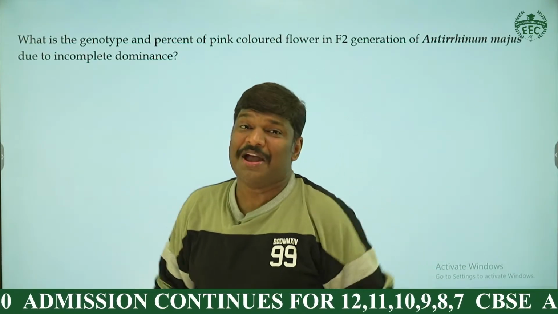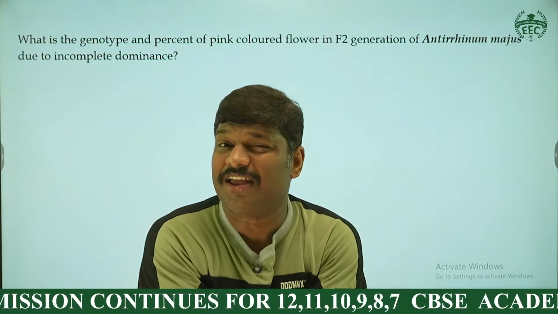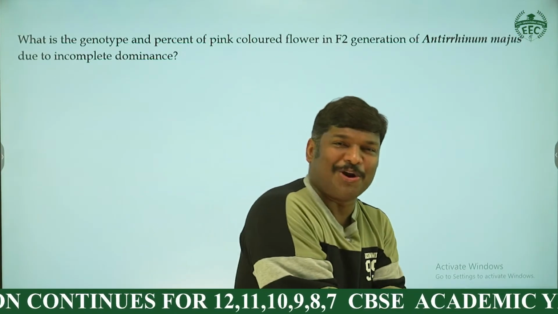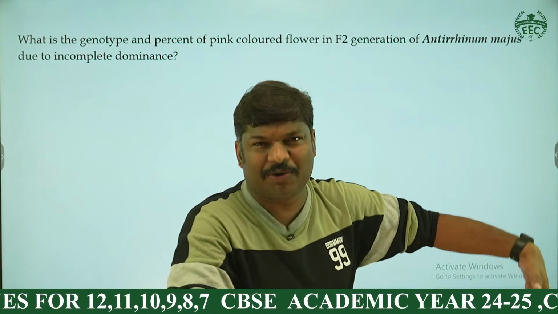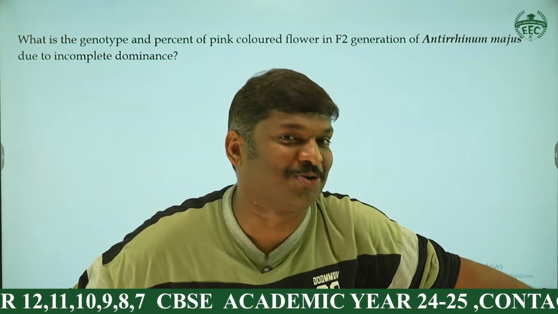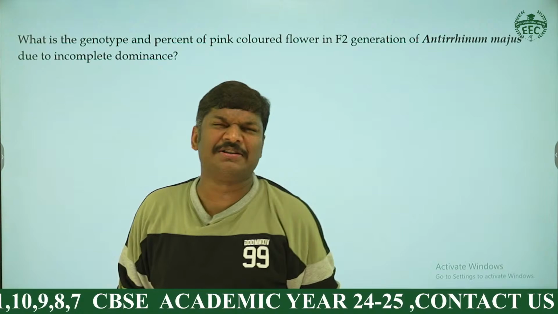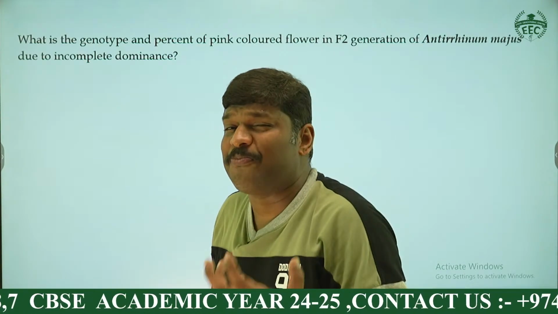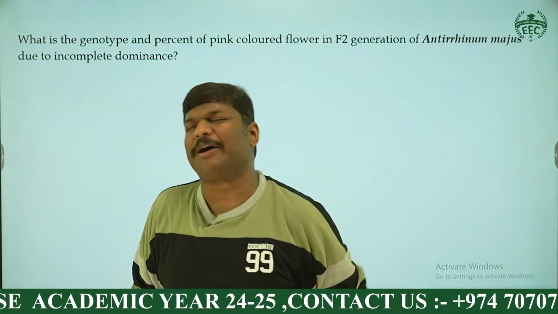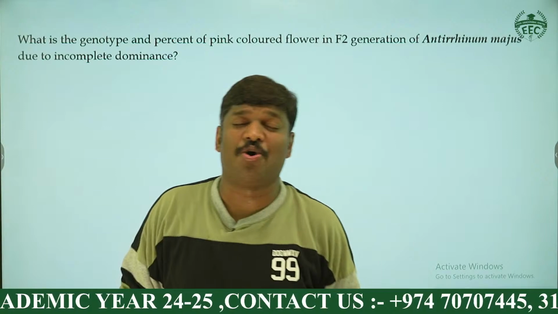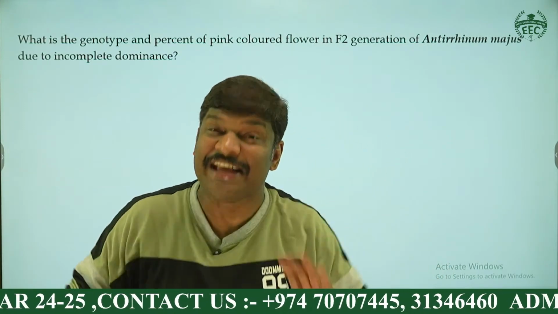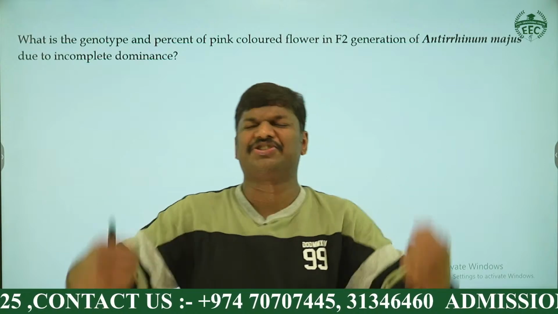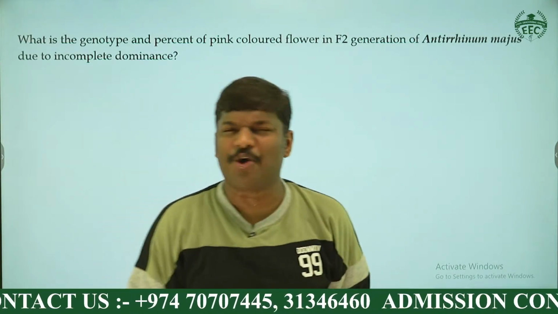Mendel developed three important laws. One is called the law of dominance, the other one is called the law of segregation, and the last one we just mentioned, the law of independent assortment. What is the first law? Law of dominance. Unfortunately, the first law of Mendel is rejected by the world. Why is the law of dominance rejected? There are so many evidences against it, my dear students.